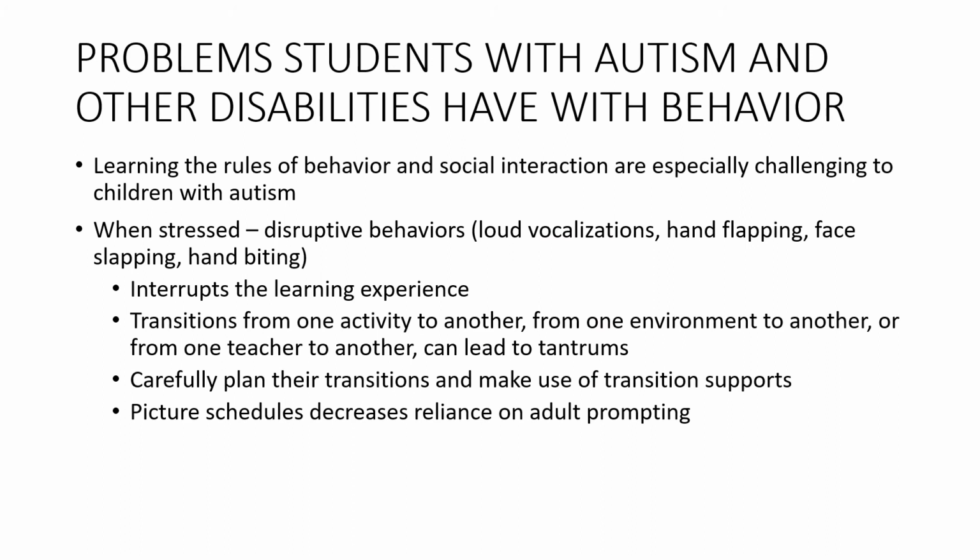Problems students with autism and other disabilities have with behavior. Learning the rules of behavior and social interaction are especially challenging to children with autism. And I'm sure most of you who have worked with students with autism or know someone with autism can relate to that. When stressed, disruptive behavior such as loud vocalizations, hand flapping, face slapping, and hand biting can occur. It interrupts the learning experience for the student as well as others, and then yourself as a teacher.